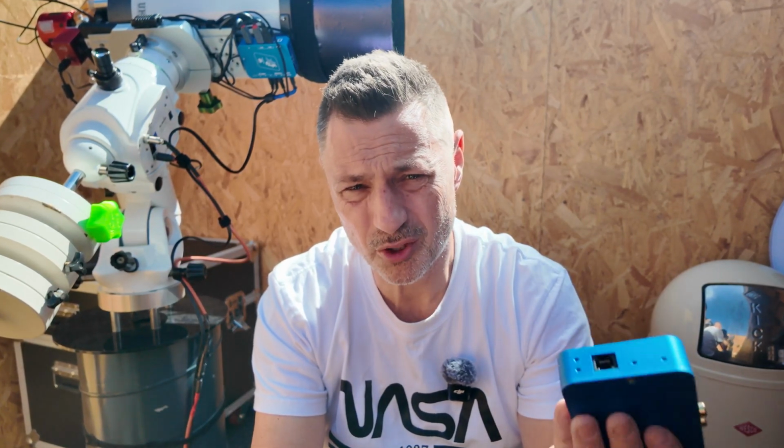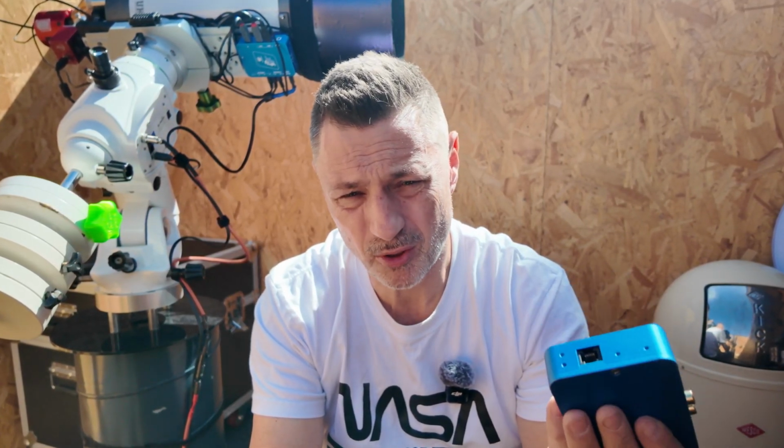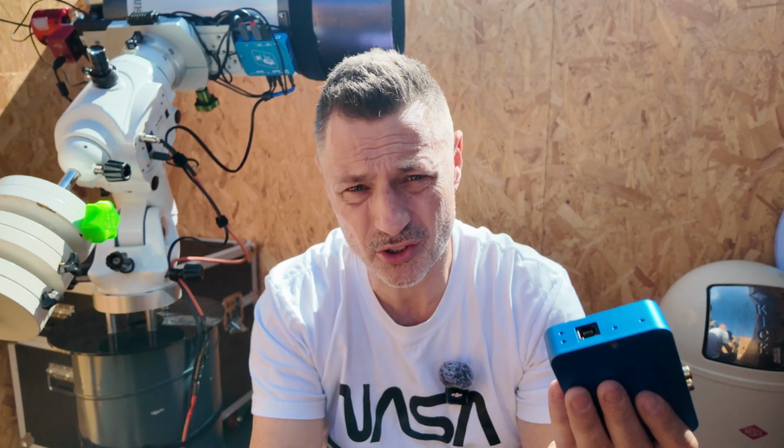Pegasus Astro do a cheaper power box, but it is only a power box. It's got no USB hubs on it. It's their Pocket Powerbox, but even that is 180 odd pounds.